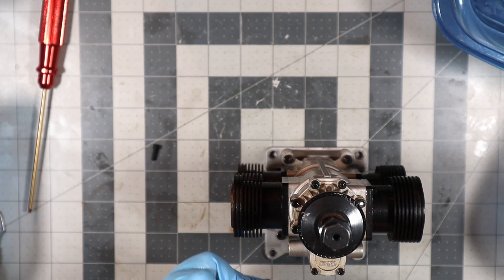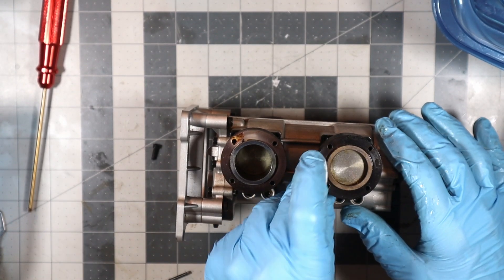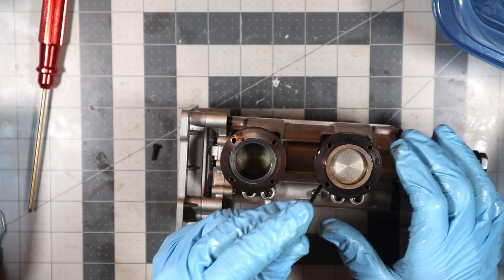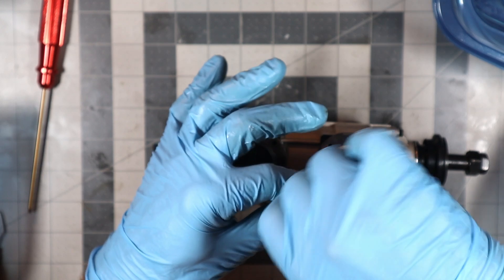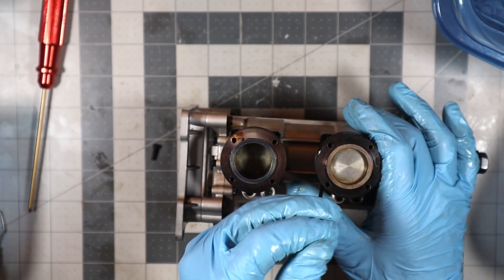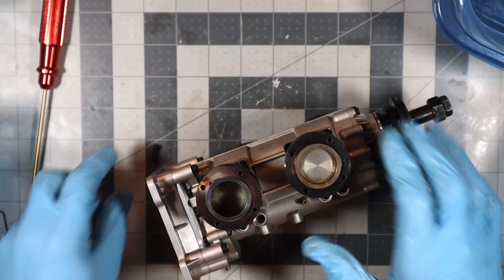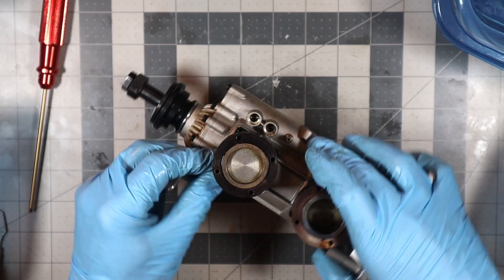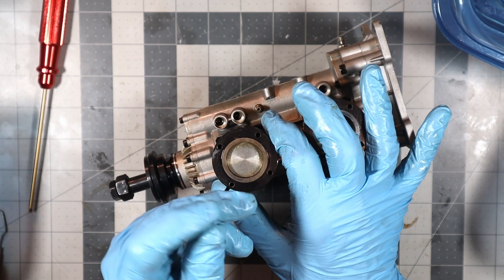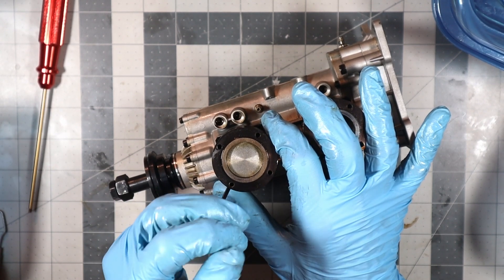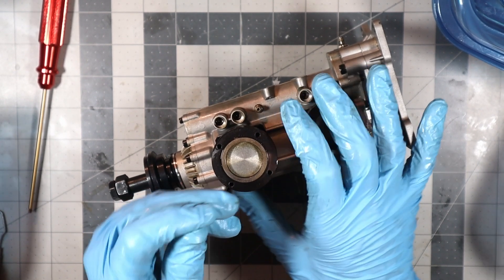Very time consuming process just to put this thing back together enough so that we can just rotate it through, but this is required to better understand what's going on I think. As I sit here and do this I'm just trying to think in my head what could possibly have just caused, because JP made it sound like he told me that it stopped running and he heard like a mechanical grinding or some kind of a mechanical sound like something gave way. Now if I can just rotate this thing over my hand and feel and hear that, then that might go a long way.